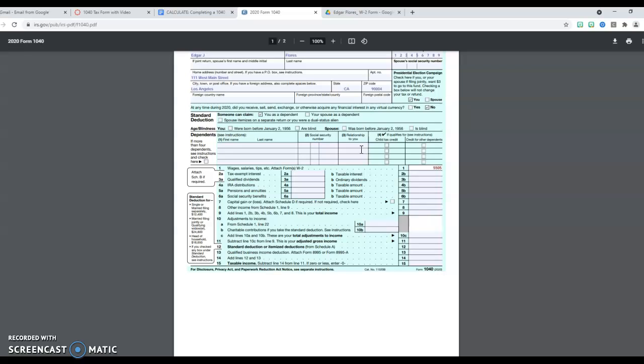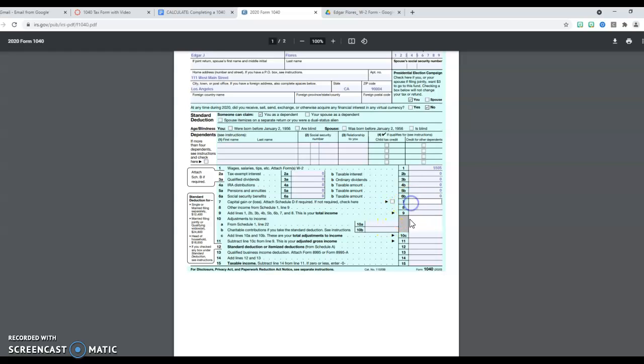Okay? Did he have any taxable interest? Nobody told us anything about taxable interest or anything, did they? So we're going to put 0 on 2A. We're going to put 0 on 3A. We're going to put 0 on 4A, 5A, 6A. He doesn't have any of these items. That brings us over to 2B. He has no taxable interest. 3B. He doesn't have a total of qualified dividends, no distributions, no pensions and annuities, and no Social Security benefits.